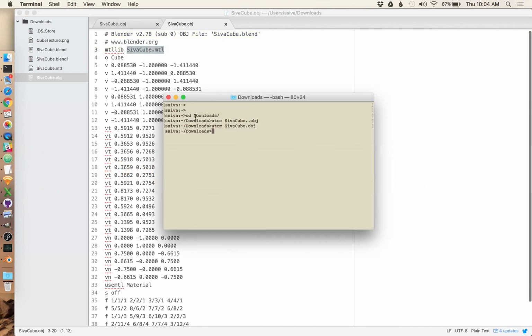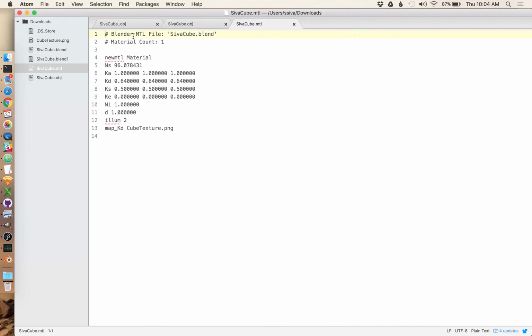The material file .mtl is a file that just has some information about how to use the material, which is a very basic material, but it has a reference to the PNG.